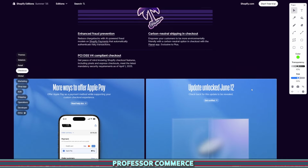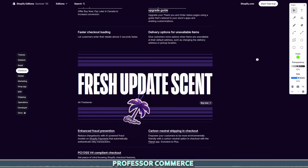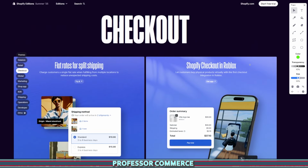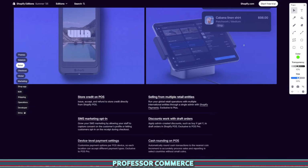I swear that looks like a potato to me. If you want to buy a product from Shopify, you can buy it there. If you play Roblox, look into the Roblox thing. Let me know how that goes.